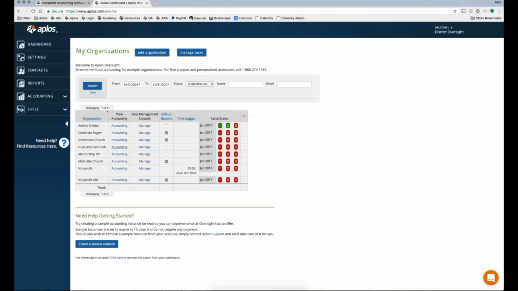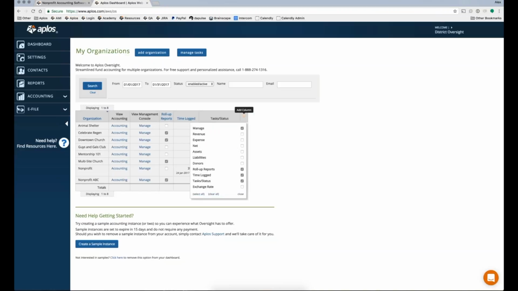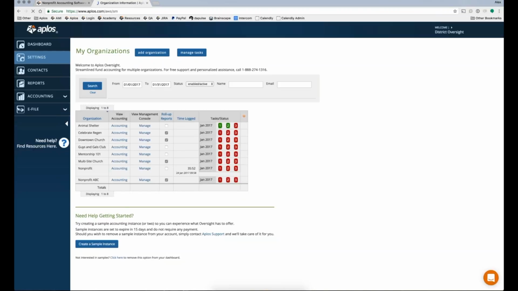So as far as pricing goes for all of this, oversight itself as a tool is free, but really the only cost comes when you're creating or managing a client. You have two options. You can either choose to pay their invoice for them, and you can choose any one of these. In fact, it's one of the... It's not here. I'm sorry, it's in the subscription up in settings.